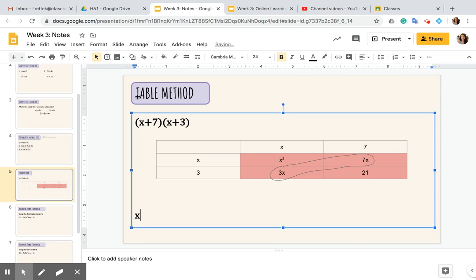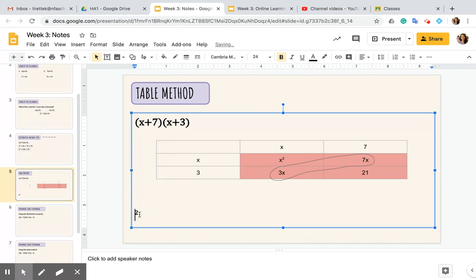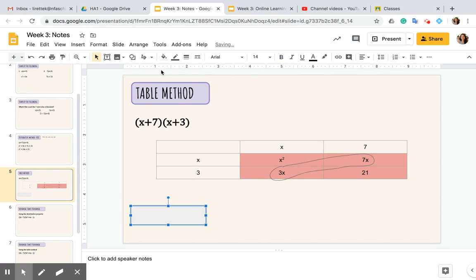My answer is going to have an x squared, so I'm going to write that. And then my next term, I'm going to combine these two terms and get a plus 10x. And then the last term just comes down for the ride. So here is my final answer, which I will box for you so it's nice and clear, and I'll make it transparent so you can see through it.